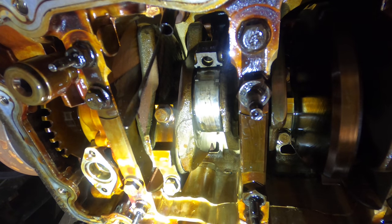Okay, this thing seems to be in good shape. Let's go for a ride. You guys might remember this low coolant light right here. I have determined that this is a false indicator and that the engine coolant is not low. This is probably due to a faulty sensor in the coolant overflow bottle.